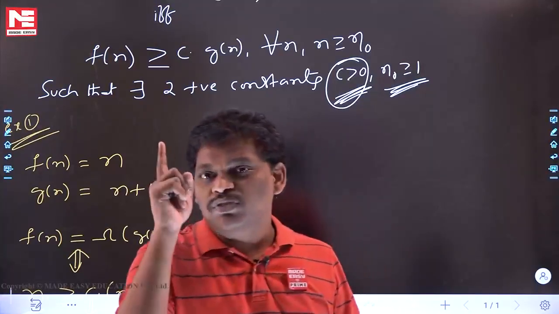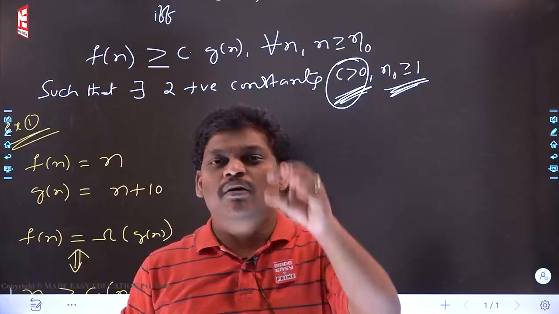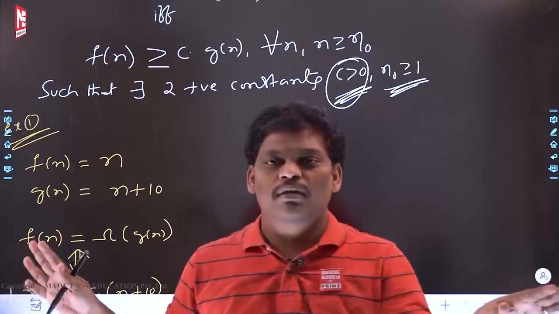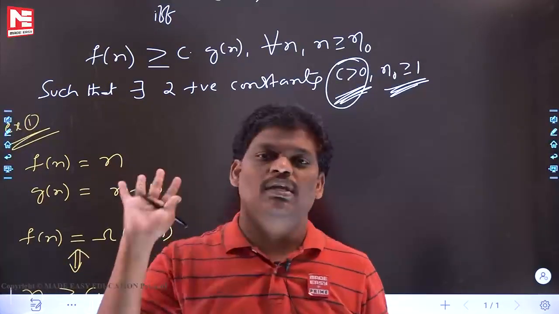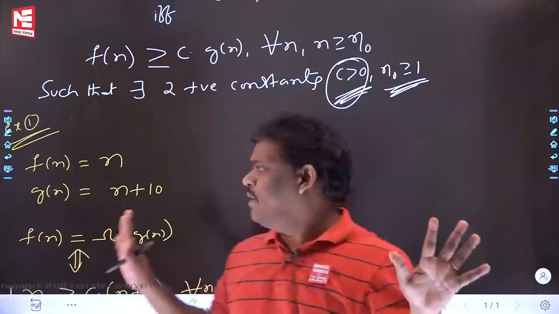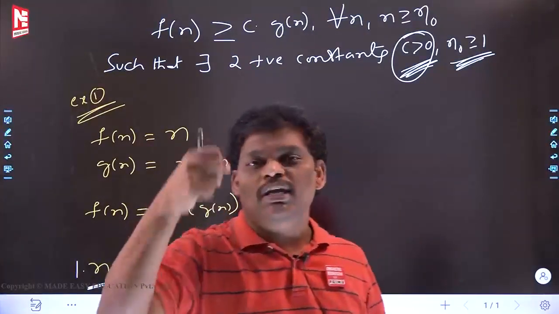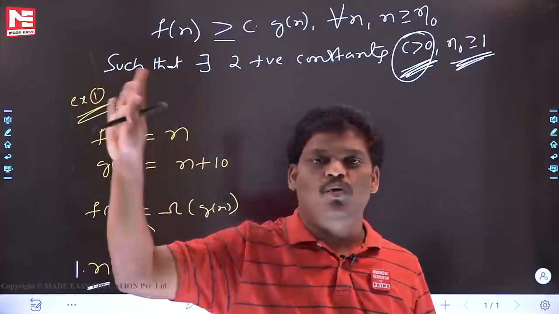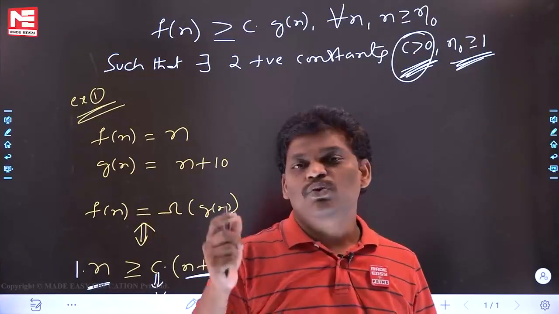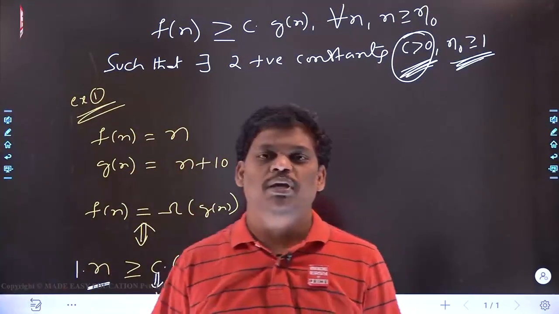Listen everyone now, only constant C is allowed because system to system difference is constant. Everyone can help only by a constant. Majority of the work will be done by yourself only, right? People can help you by a constant only. That's okay. What is the meaning of big O? Using some constant help, prove that right side is bigger or equal. That is called big O. Omega, using some constant, prove that right side is smaller or equal. That is called omega.